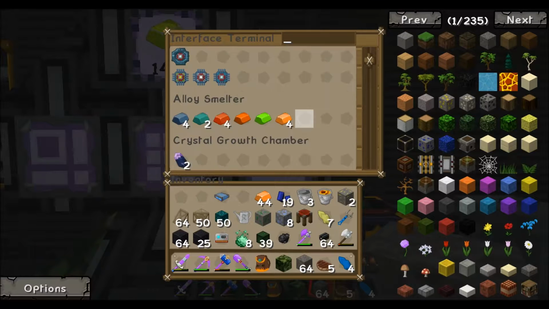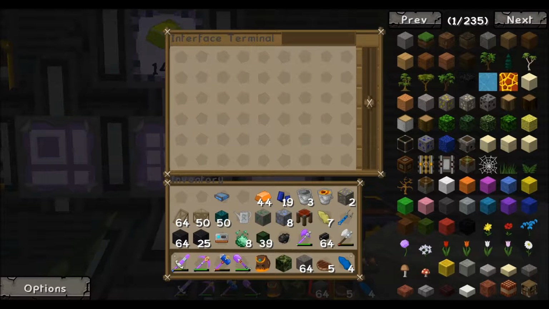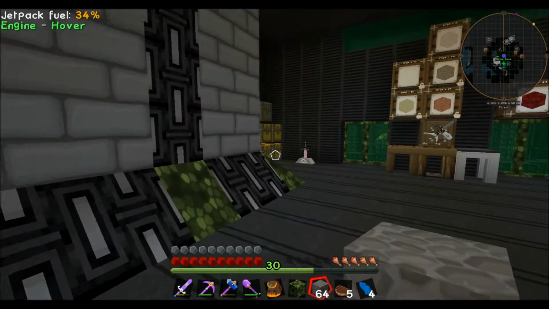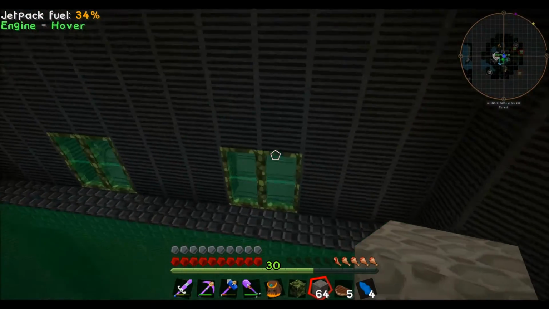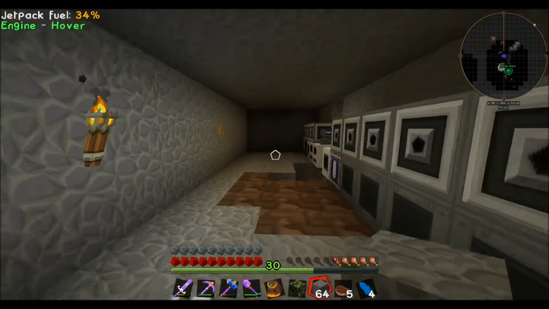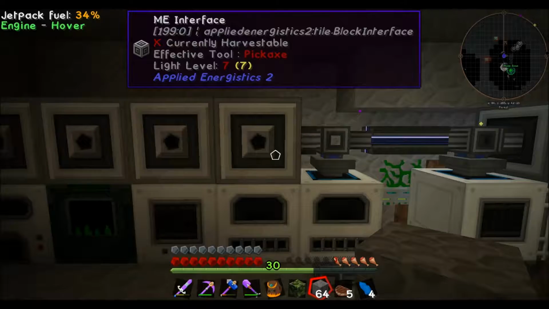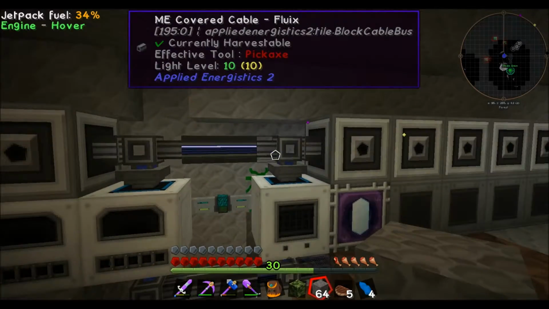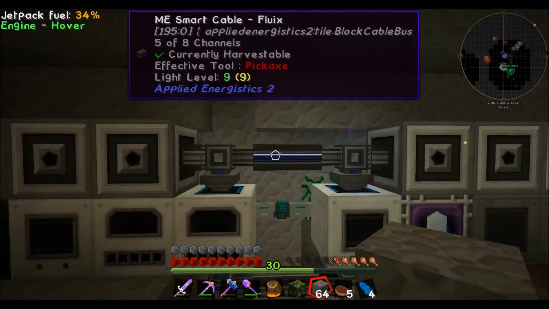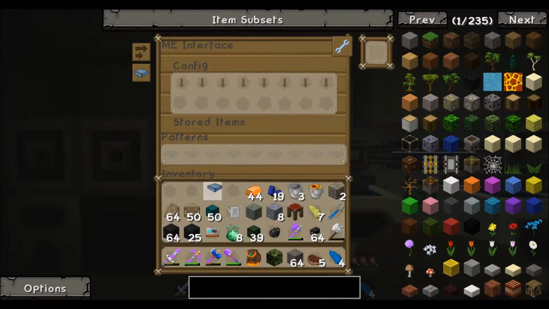And in our pattern interface terminal, we are going to find our redstone furnace. Don't see our furnace. Let's go find out why we can't see our furnace. So this is our machine room. Our furnace is right here, redstone furnace. Should have plenty of channels. We got 5 channels coming out of there. That's on a separate line. Redstone furnace. We'll put our recipe right there.